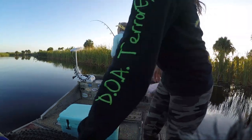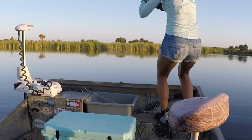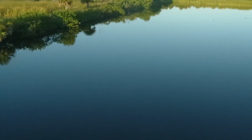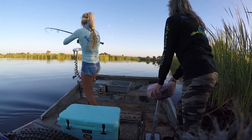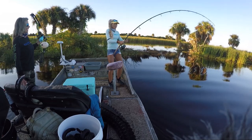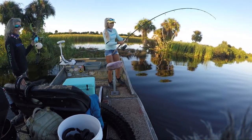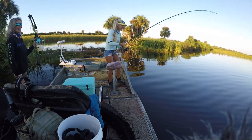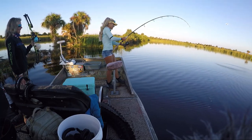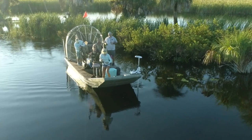As soon as I casted, I basically casted the line on his back and he almost pulled me into the water. He felt the treble and almost got pulled forward. Now we're trying to block the gator off from getting in the grass. Okay, much more difficult than fighting a fish, finding a giant 500 pound, yeah, giant prehistoric alligator, big old lizard. We got him close. This battle's not over.